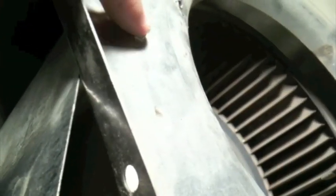Look at your blower wheel assembly in this position. There's the screws right here and right here, and on the other side, right here and right there. You should just have to loosen these first two, this one and this one, and that will enable you to pull this flat back, and you'll be able to get your blower wheel out. So I'm going to go ahead and loosen those two screws.